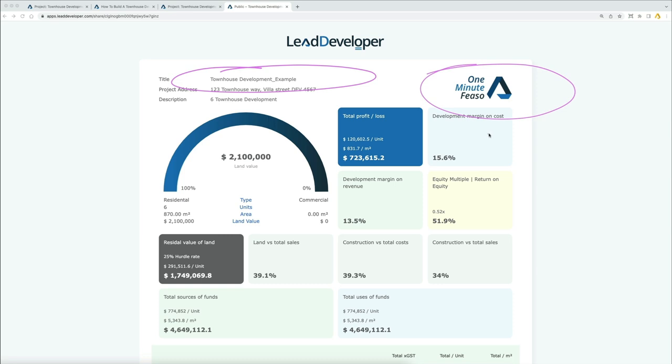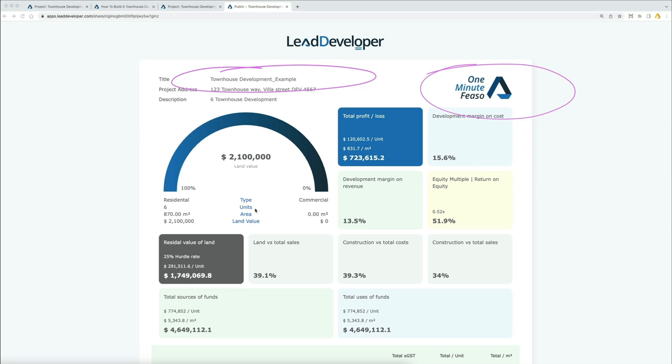This is the first step and the most common stumbling block for aspiring developers. They are literally surrounded by properties, but they cannot find anything to develop. And that is because, it's not their fault. It's just that they've never been taught, or they don't have a tool to be able to quickly assess the potential of a site and find a property to develop. But most people get stuck with so many details or missing pieces that they can't even figure out whether or not they should spend more time on the project.